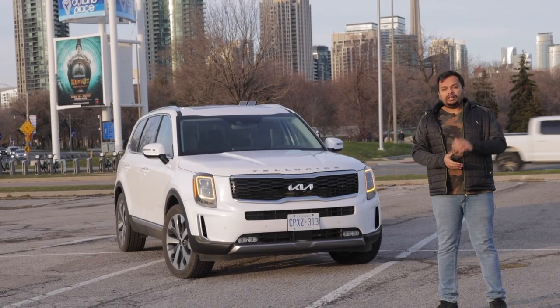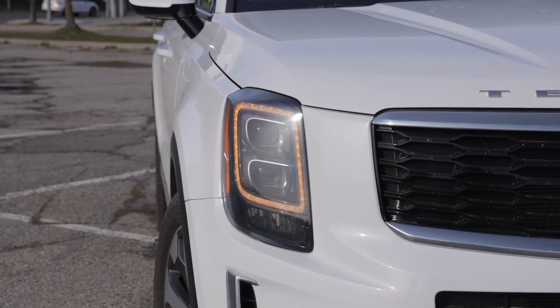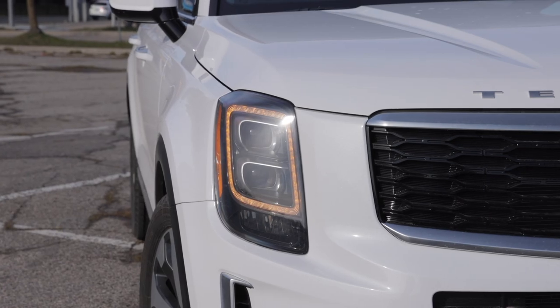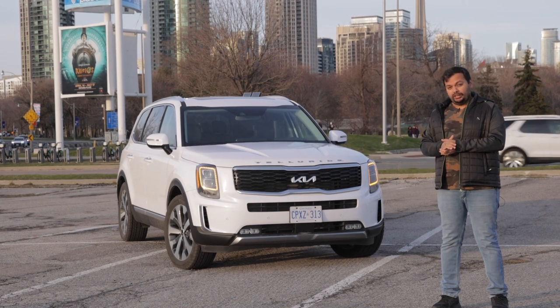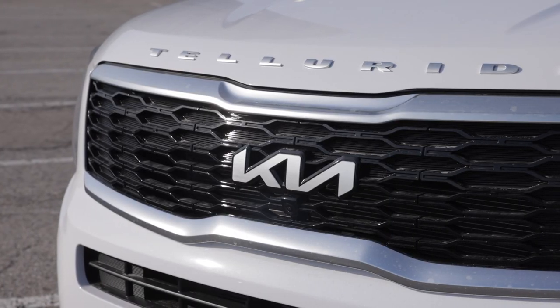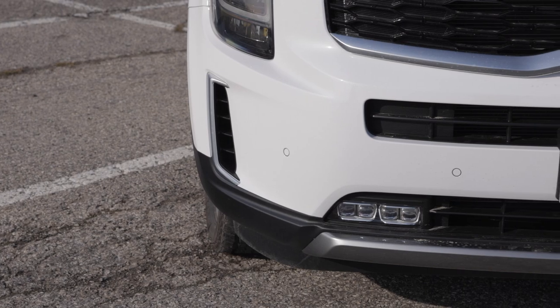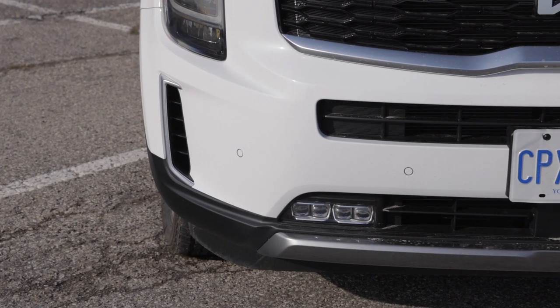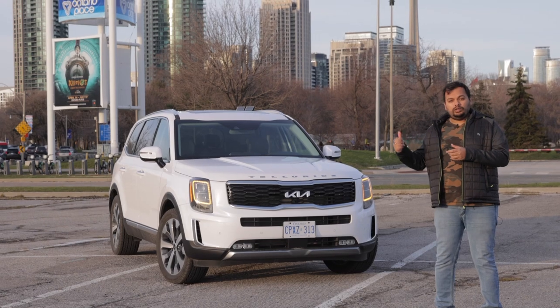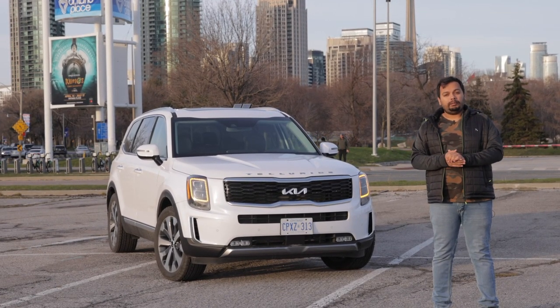The front end of the Kia Telluride is quite different. It's got amber DRLs which make it stand out on the road — not many cars have amber DRLs. They look really good and I like the Kia family grille on the car and the fog lights positioning on the bottom. It's very well integrated. It's got cladding to give it that rugged crossover credential, and Kia has done a really good job designing this car — it looks quite distinct from the Hyundai.